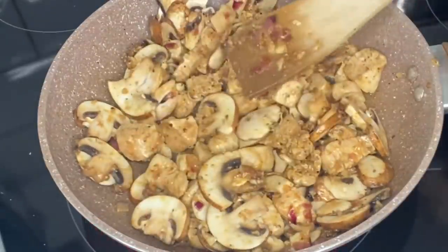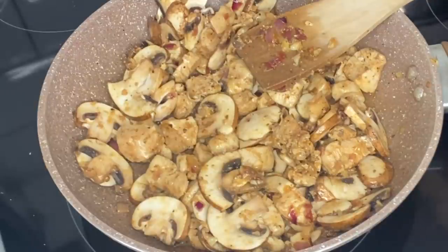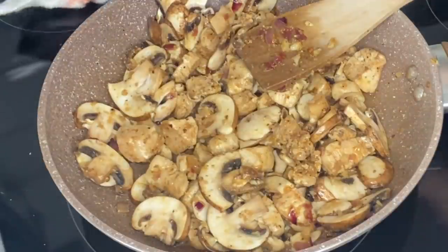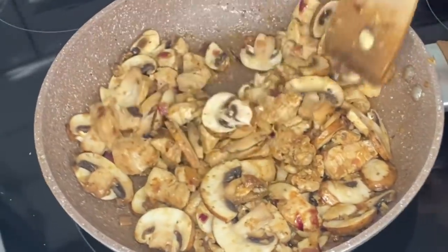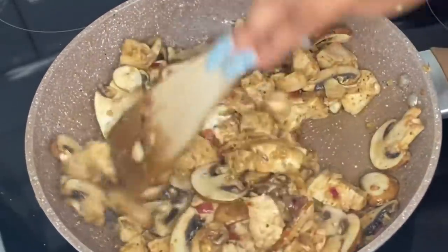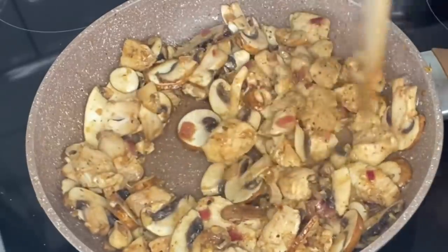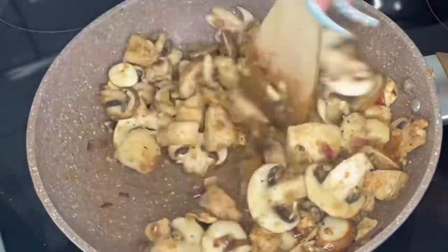So as I was saying, for the mushrooms to cook, I'm going to cover my pan so they can cook in peace with no disturbances.